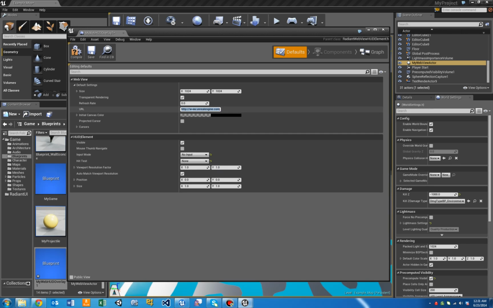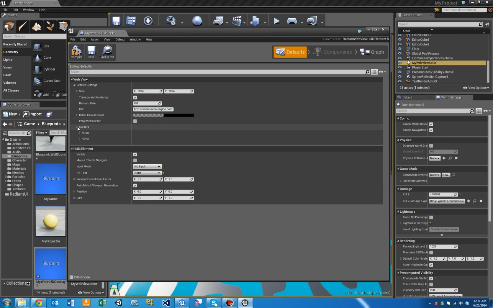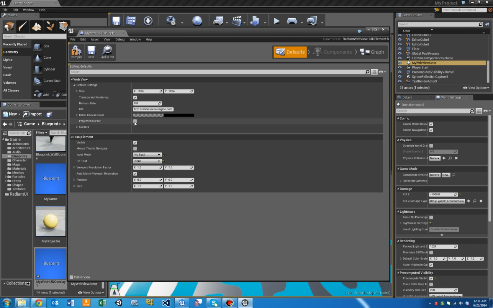And here we're going to start using some local HTML code. Also note that by default transparent rendering is on, and the refresh rate is not capped, it is set to 0, because this is more important in the HUD and UI space, where we want to animate as fast as possible. Also, the Slate cursors are used in this mode, so usually we do not have a cursor on by default, and then these won't be used because you don't have any projected cursors usually.